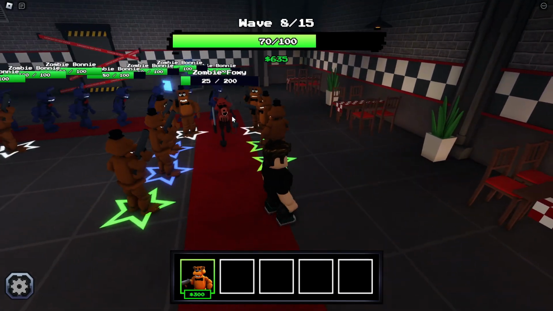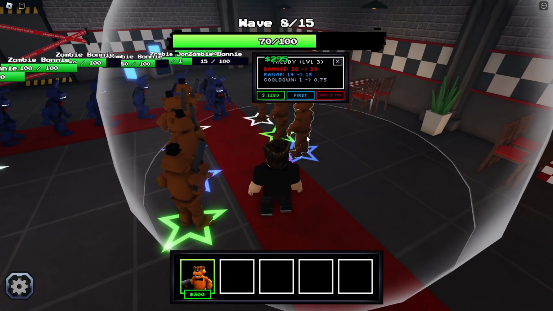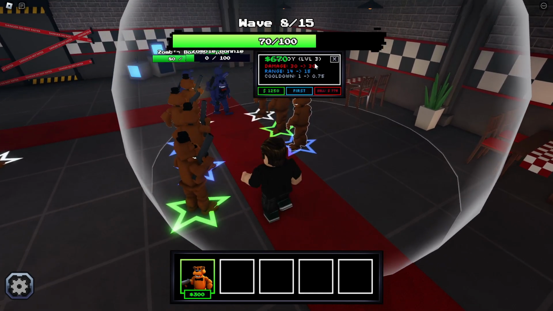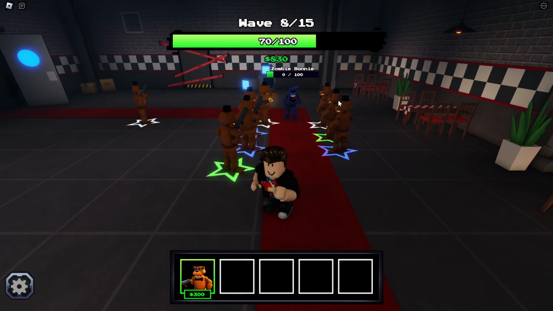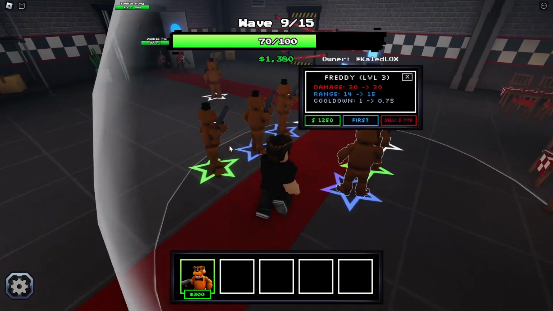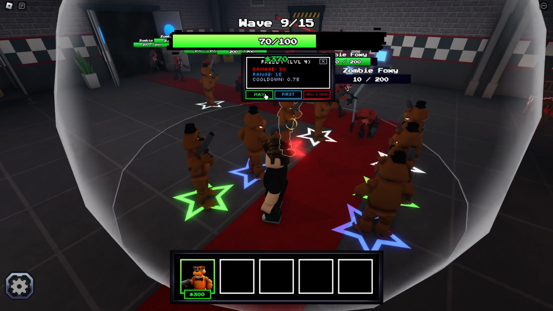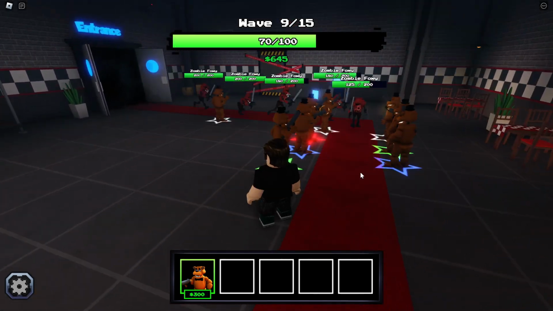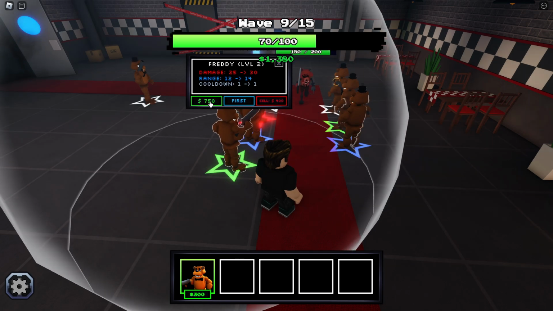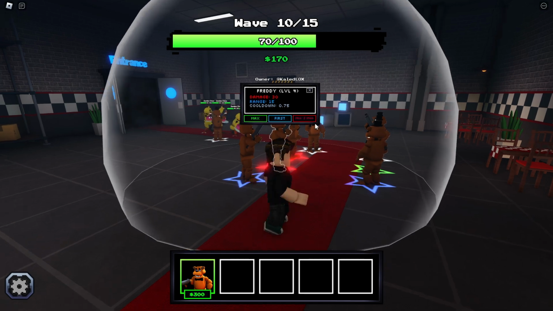Okay, there we go. Okay, let's upgrade that. It does 30 damage and it got more range. Okay, that's pretty good. How much this cost? Okay, let's upgrade that. Upgrade. This is max level. Pretty good. We need more level 4 Freddy's.